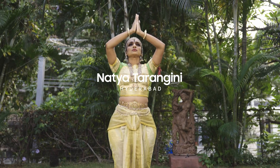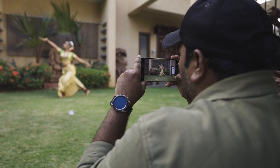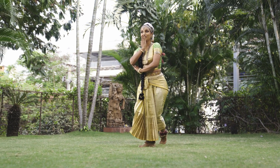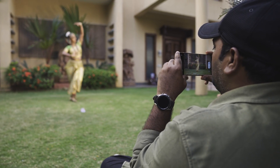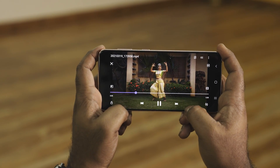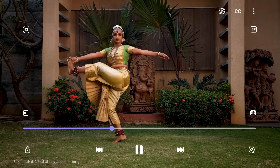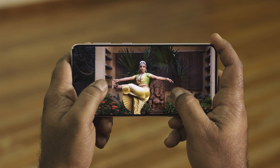I wanted to start with the cultural heritage of the city, and Kuchipudi was my first choice. Even though I attended a few concerts when I was a kid, I didn't really understand the art behind it back then. But this time, I was able to capture it in its full glory with 8K video snap. And what a performance! Just look at these expressions, each telling a story in itself. All I had to do was capture an 8K video and later take out my favorite moment on playback in the form of a high-res image.